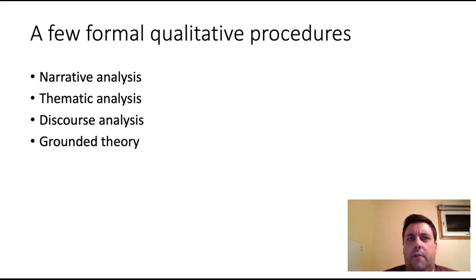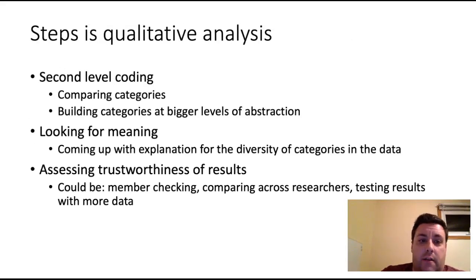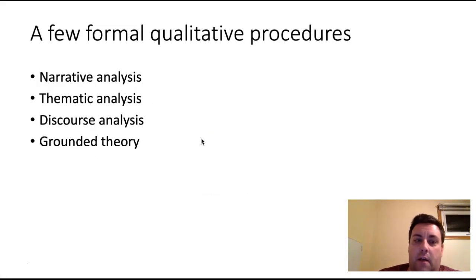Arguably the most arduous and rigorous and gold standard of qualitative analysis is probably grounded theory. And that's actually done when people have very little prior knowledge of a given subject, and they're trying to create an entirely new theory. So the process of coming up with an entirely new theory is done here. It's that theory that ties together all of that diversity of categories.